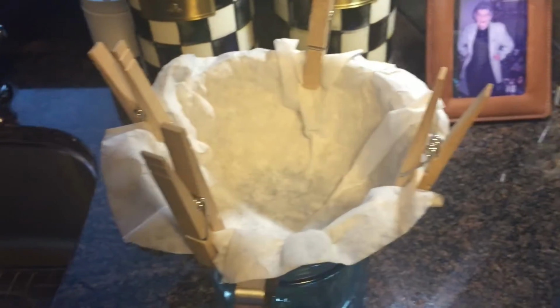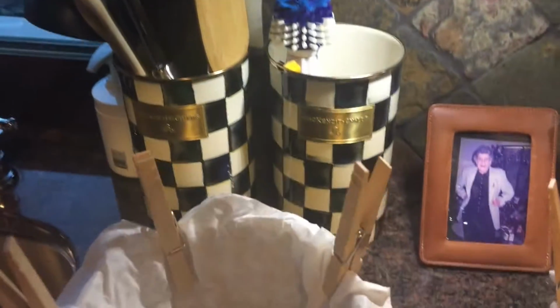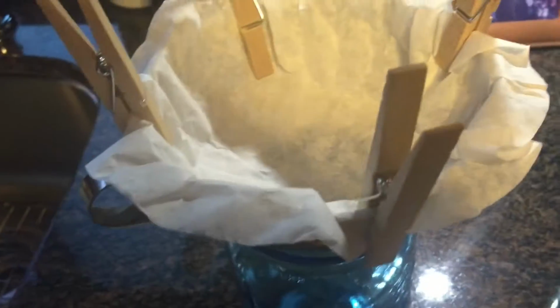And that way when I pour it, see how what I have here before I do that, let's show you. I have this as using Sam's whole process here, including the tincture process. See how he's got this mason jar, and then we've got a canning funnel on top of that for the paper coffee filter. You're supposed to use unbleached, but I didn't have any. Then we're just holding those in place with some clothespins so that the filter doesn't fall through. Then I put this mesh filter right up on top of that.